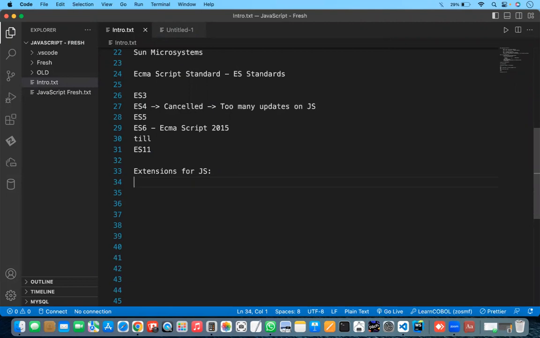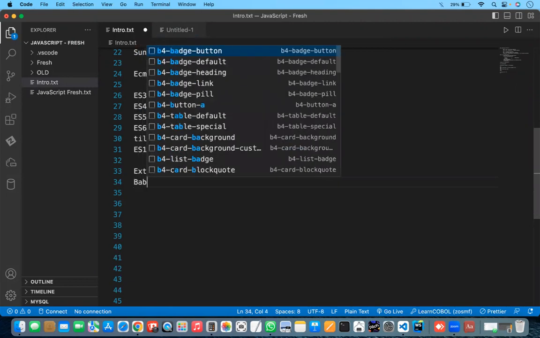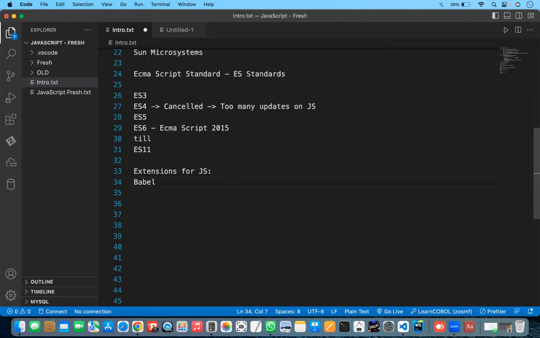Okay, Babel. If you want to write it down, you can. Babel ES6 ES7. Okay, Babel JavaScript.